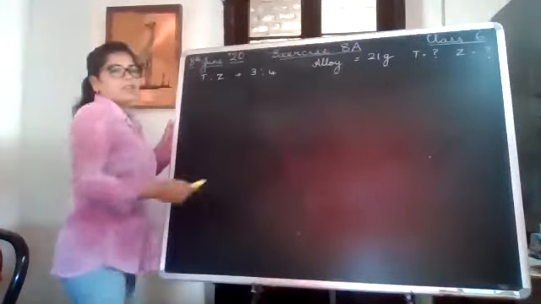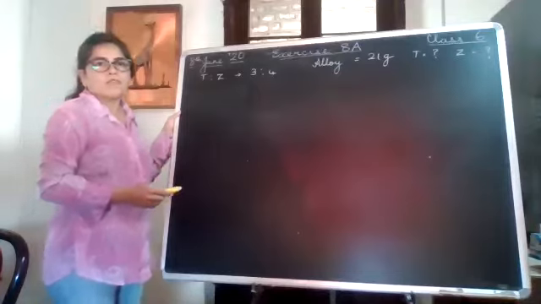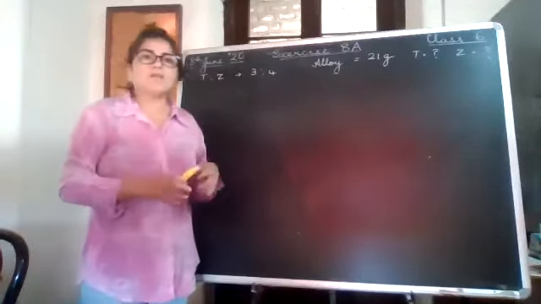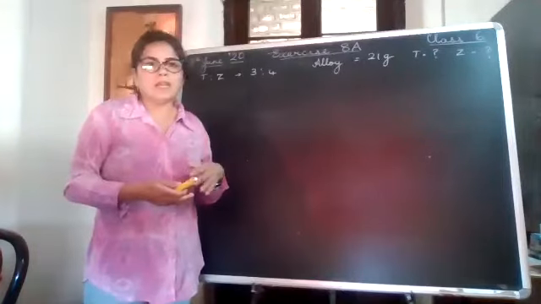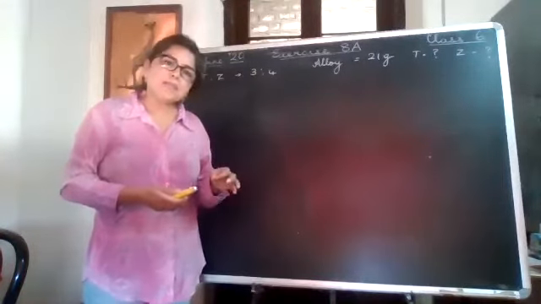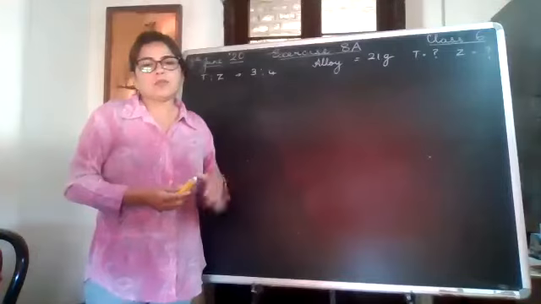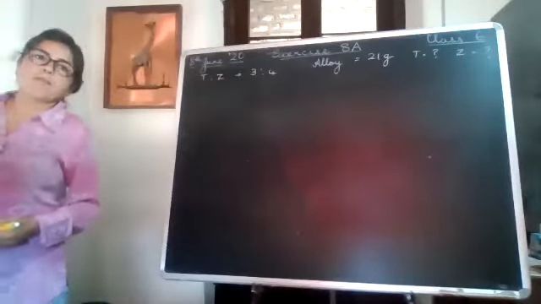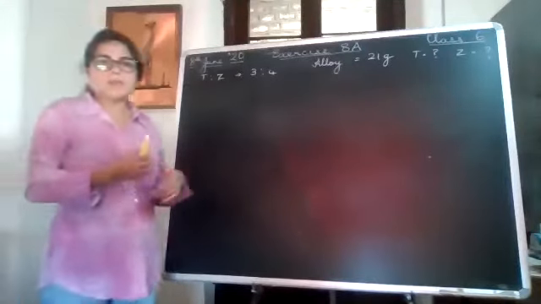So here they are talking of a new word called alloy. Probably you have come across it in science. An alloy is a metal which is made up of two or more elements, and one of those elements is also a metal. When we extract metals, they are found in the earth in a mixture form and need to be separated.